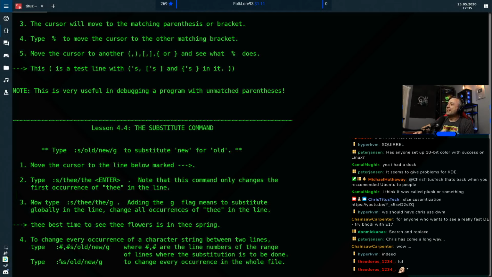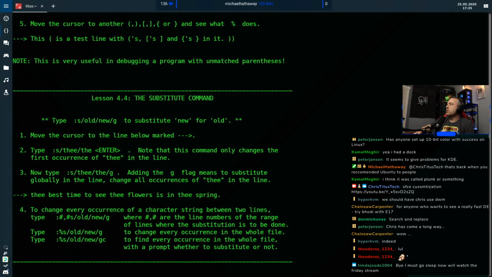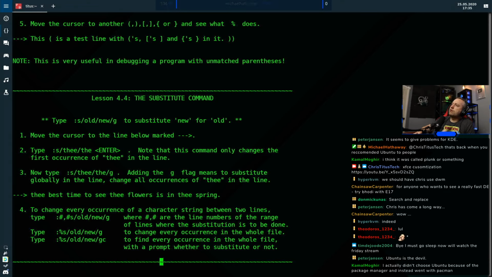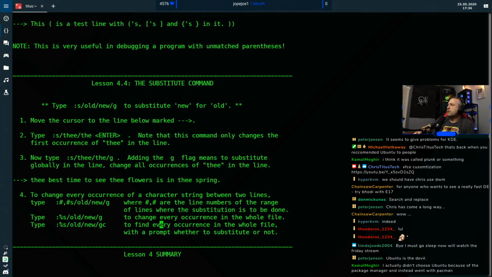All right, move the cursor to the line mark there. Now we're going to substitute the for the. Okay, so just :s for substitute. This is very reminiscent of awk and some other ones as well.